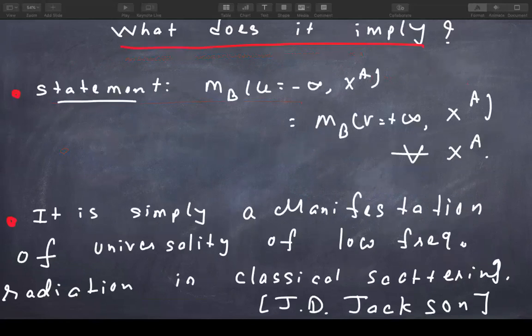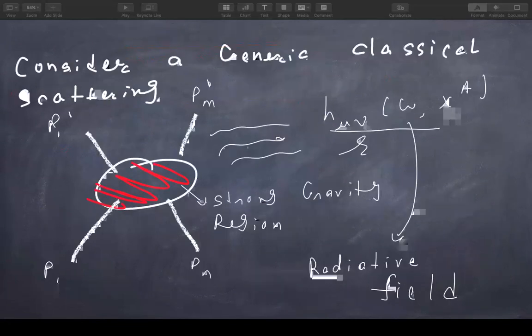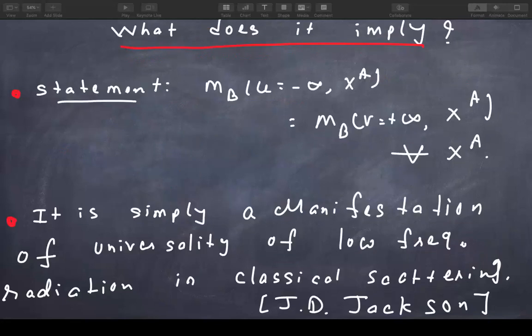Now we can ask, what does this conservation of super translation charge physically mean? It says the mass aspect at U equal to minus infinity at any point of the sphere is equal to the mass aspect at V equal to plus infinity at the antipodal point on the sphere. And it turns out that this statement is really the formula for the memory. The claim is that this conservation law is exactly the formula for the memory. So I'll try to explain how.